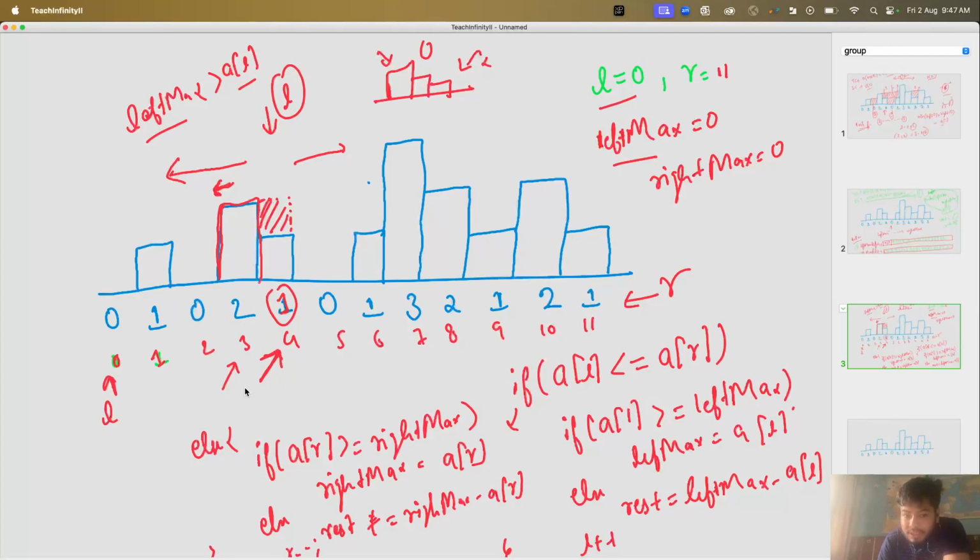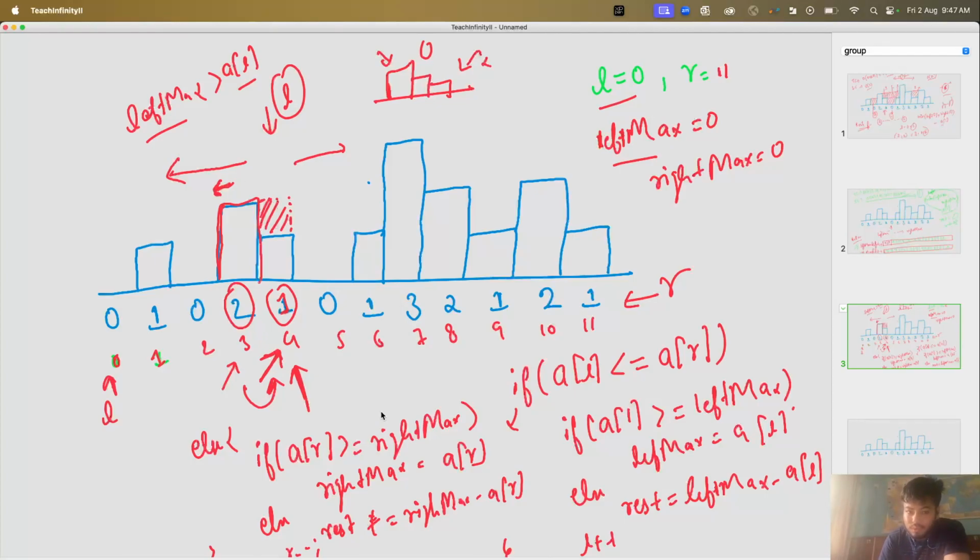That's why I'm able to reach here. From here to here, I reach because there is an element on the right which is greater than or equal to 2. So when I'm reaching here, I know that there is at least one element on the right which is greater than or equal to 2. That's why I'm directly calculating the value, just doing left max minus A of L.